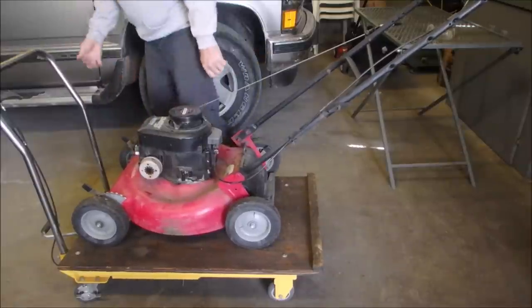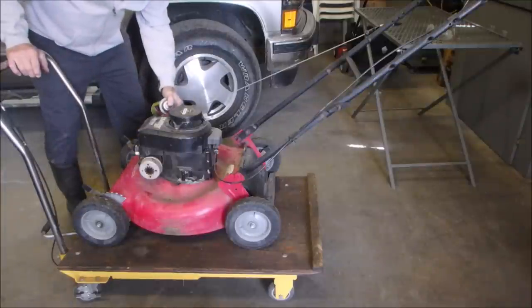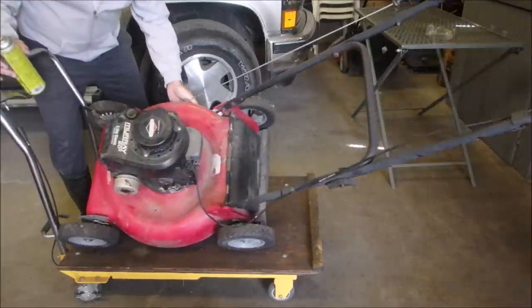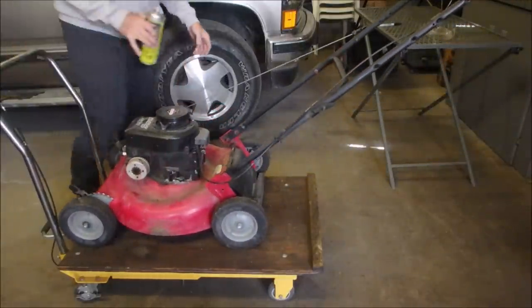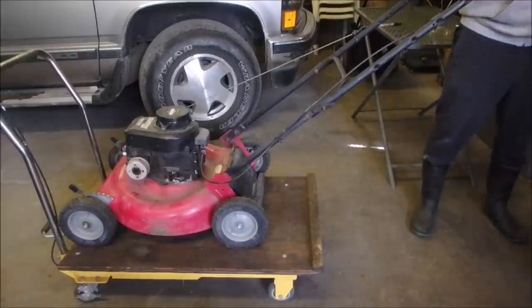Making contact. How about a little squirt of nice dry carb spray into that? It is squirting fuel. I got a hunch if it catches, it's going to run. Oh, hello there, Mrs. Pender. Ooh!